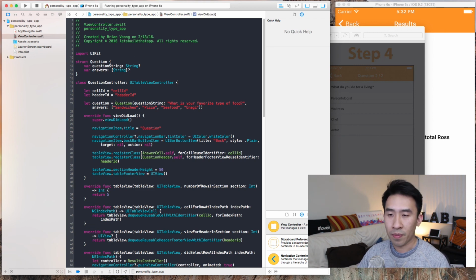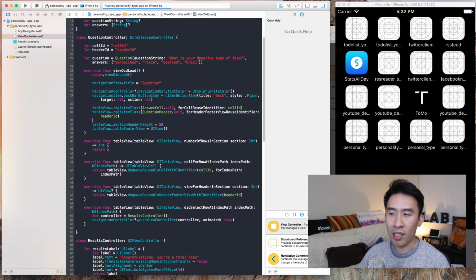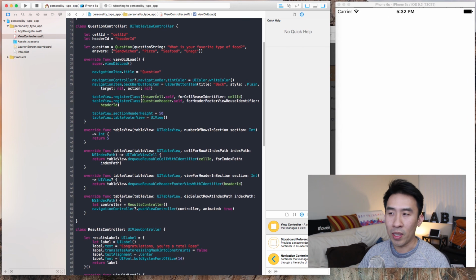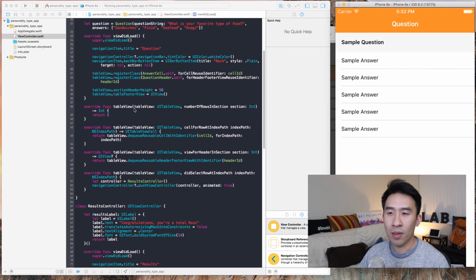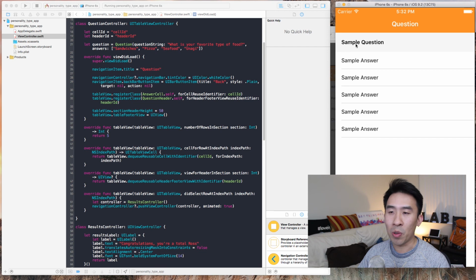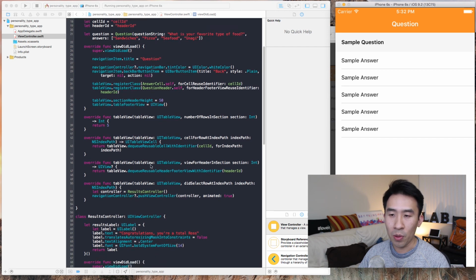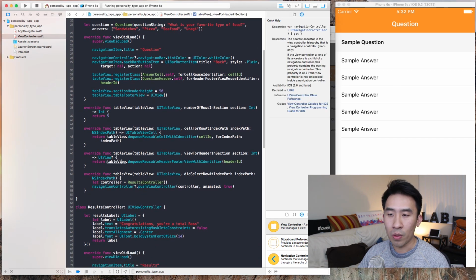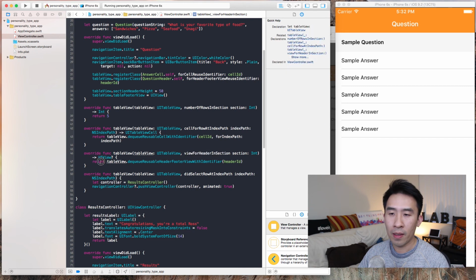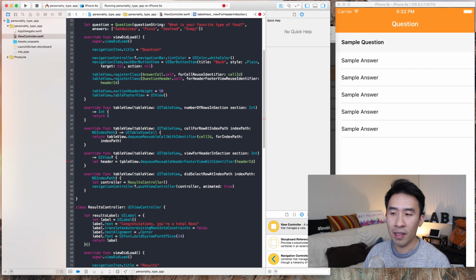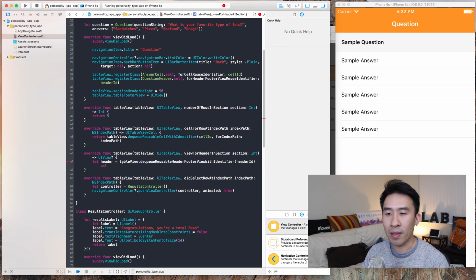And then if we run that, nothing changes like we would expect. So we want to change the sample question to say, what is your favorite type of food? To do that, we will go to the header, which is here. So I'm going to grab a hold of the header like that and downcast it.